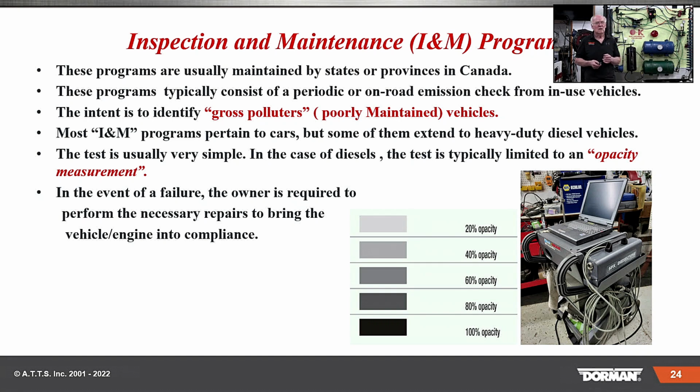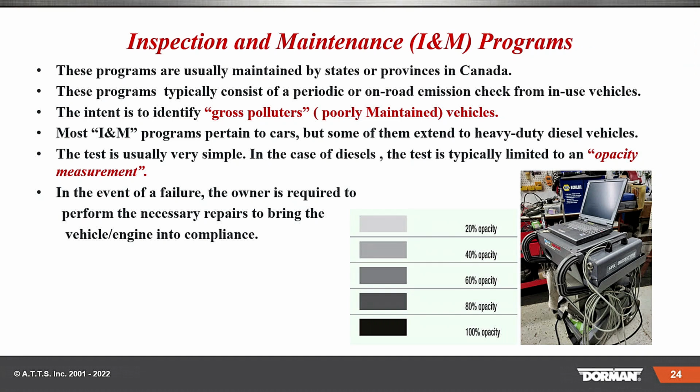And of course, because we had those emissions regulations, we also get involved with what? Emissions programs. Not every state has an emissions program. Okay, I know in California, you guys are heavy into it, but even like I'm from New York State, we have opacity testing in more of our New York City area. The rest of the state, it's kind of random checking for opacity. And to be honest with you, most vehicles today, this is again my two cents, you don't see that many smokers out there. I think random would have sufficed. If you see that guy smoking like crazy out there, that's the one exception to the rule.